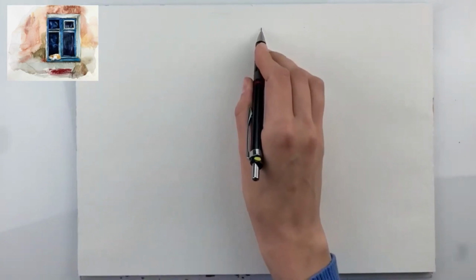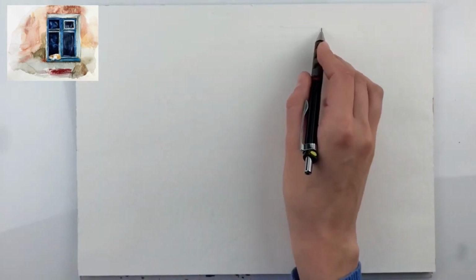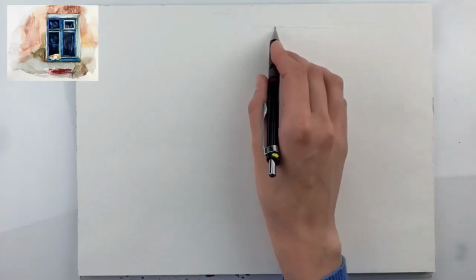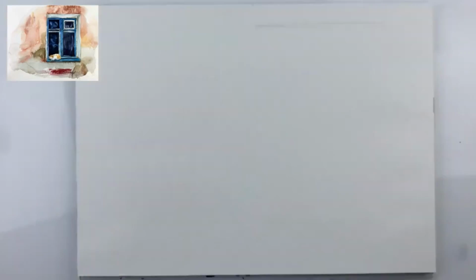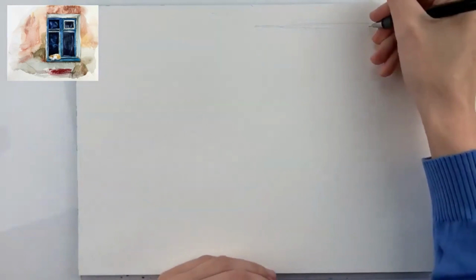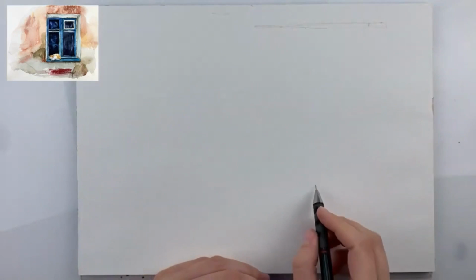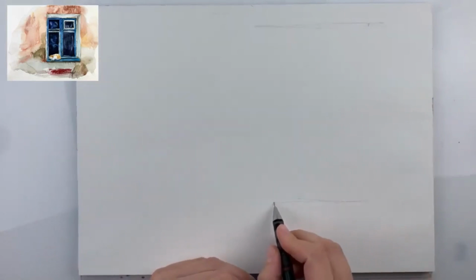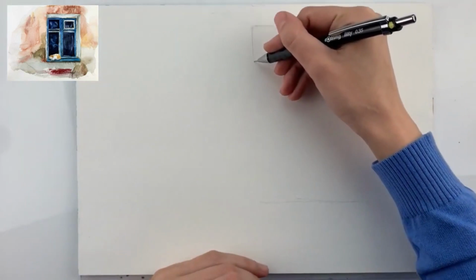First task, place the window well. It shouldn't sit dead centre, leave some wall space on the left. If you divide the page into thirds, the window's centre will fall close to one of those vertical third lines. Begin by lightly blocking in a rectangle. We'll refine proportions so the panes end up the right size.